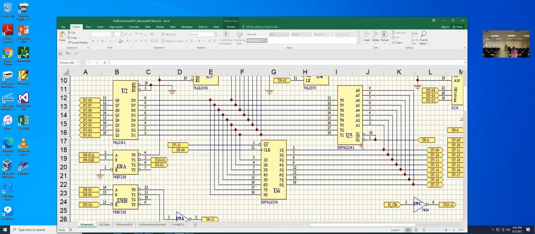Okay? And make sure pin 1 and 19 must be 0. Then you can check the output here. If the input is right and the output here is wrong, then you can change the U5. Okay?